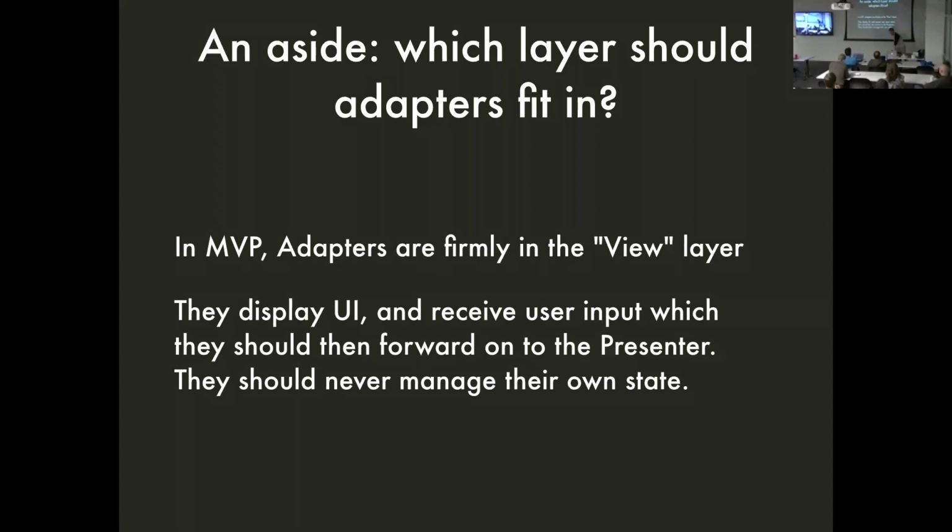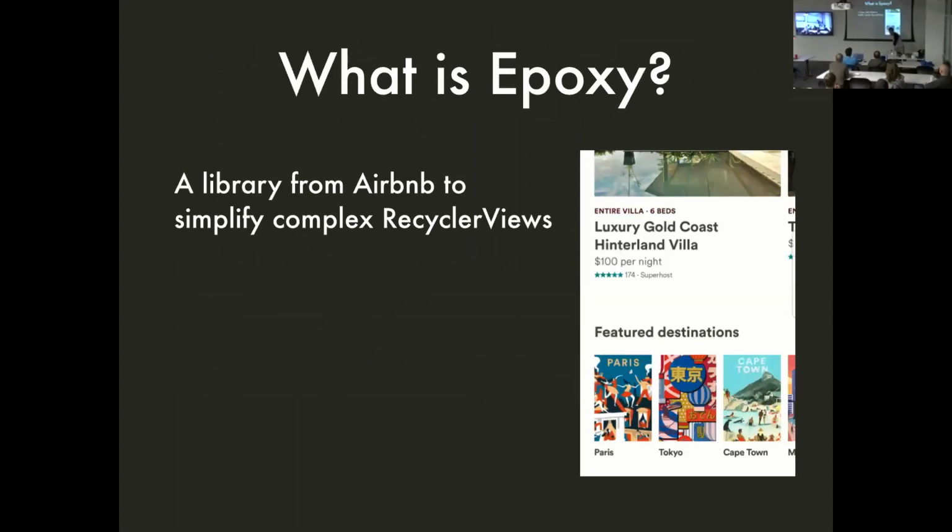So now let's jump into what Epoxy is. So it's from Airbnb. I don't know if you've seen their app, but it's actually really nice. But it has these really complicated layouts where you have some destinations that you can swipe sideways on, but you also have all these other things you can do. You can reserve homes. You can reserve these experience things that they do. You can, I don't know, probably get flights or hotels in there.